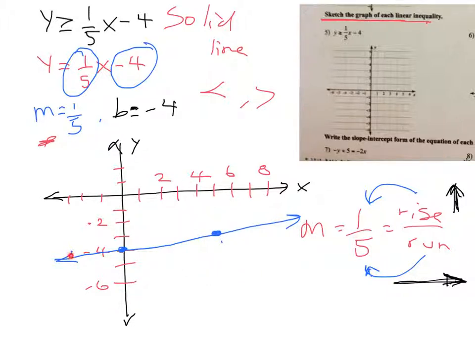Okay, this line is dividing my plane into two halves, one towards the top and one towards the bottom. I need to shade one of the two sides. To do that, I normally check one of the points on either side. I'm going to check a point over here, which is (0, 0). So I'm going to check that point on the original inequality.